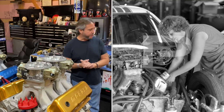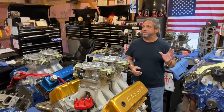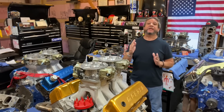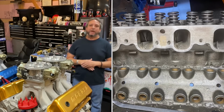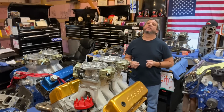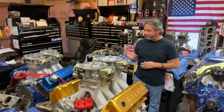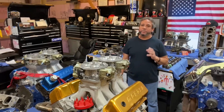And that's what I wanna show you. When you think about that 409 Cleveland that you saw, that peak power was 7,600. Now you look at Bob Glidden's, that peak power isn't going to come in at 7,600. It's coming in at 8,600 or more to take advantage of those huge Cleveland heads and that high RPM. Although the 409 Cleveland is a lot bigger, right, cubic inch wise, and those classes were based on pounds per cubic inch, right? You could be lighter if you had a smaller engine. Glidden ran a lot of 340, 343 range engines from what I've read. So those things are making huge power when you look at horsepower per cubic inch.